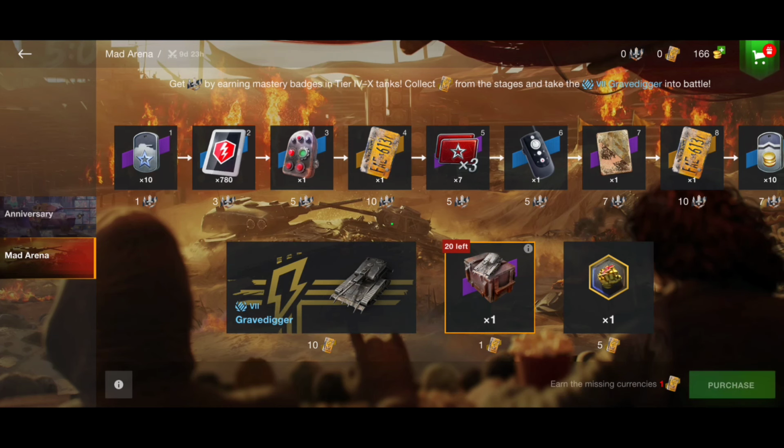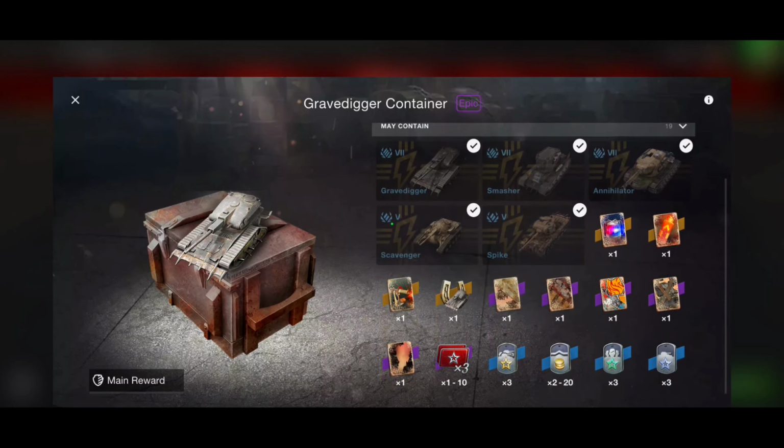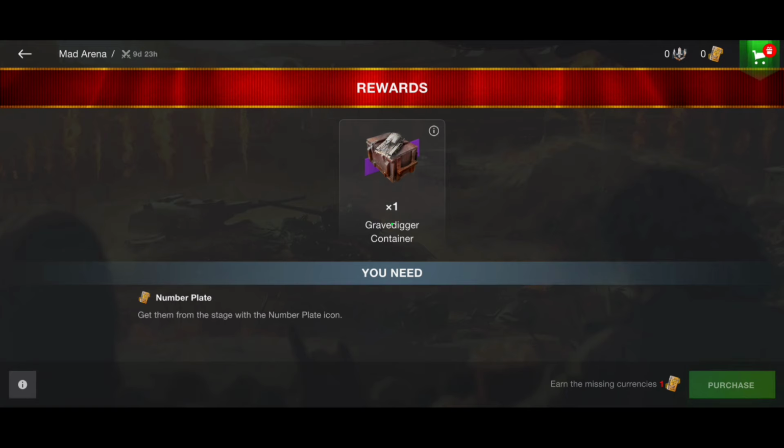After that, to get those 20 number plates, you can also get one of those tanks, Gravedigger, Smasher, Annihilator, Scavenger, or the Spike, also just from opening those containers, which is very, very insane for me. I'm gonna do a huge opening and open all those crates, because it's really very interesting for me. If I get one of those tanks, that means it's gold for free for me, because I have all the tanks and I can get the gold compensation. That's really a pretty insane vehicle.